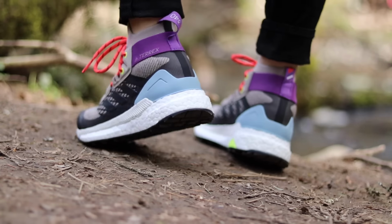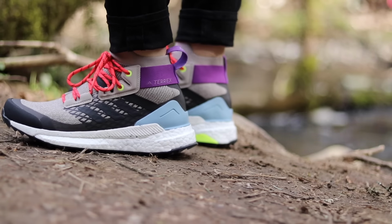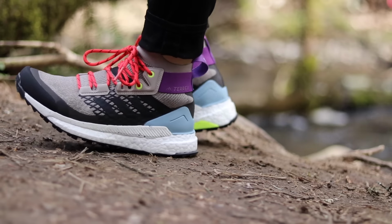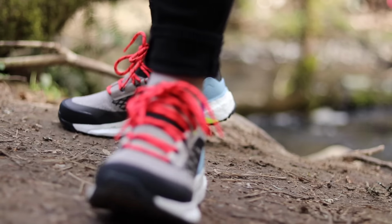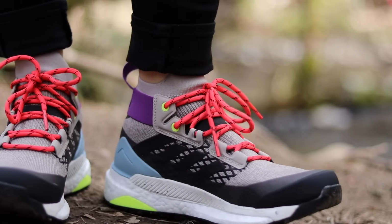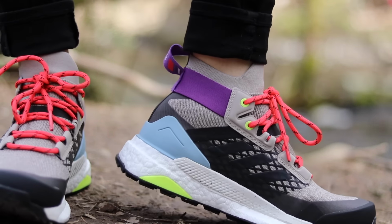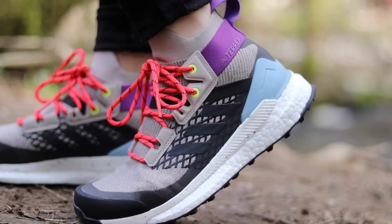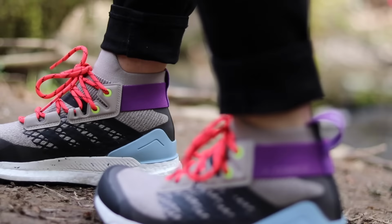Anytime for the holidays, I'm going to a pumpkin patch or like Christmas tree shopping, out cutting down trees in the woods. Like, this is a shoe that I would for sure wear. It's a great one for camping, hiking, everything else in between, and it's just a great all-around activity shoe. If you're going out on a walk other than on pavement and through grass or whatever, this is a go-to.